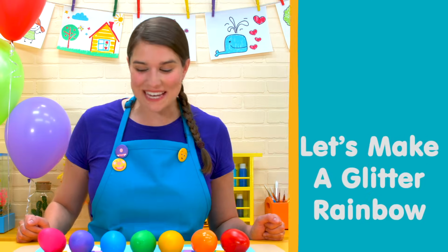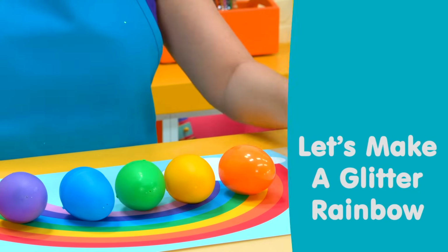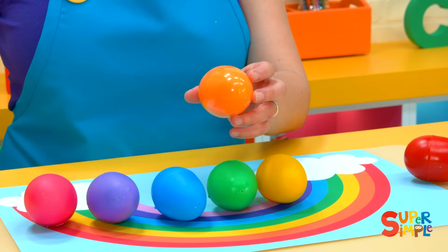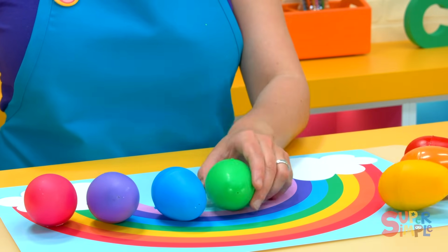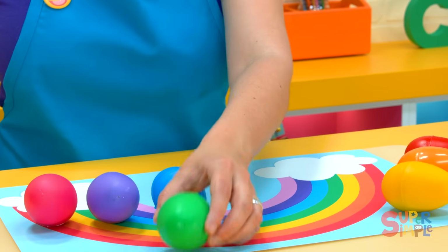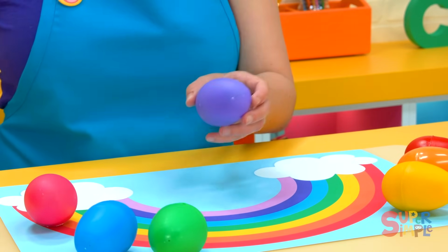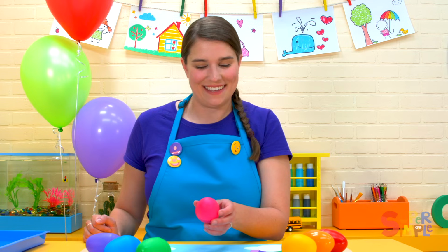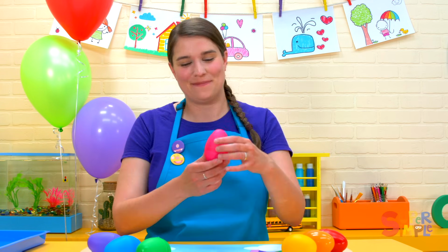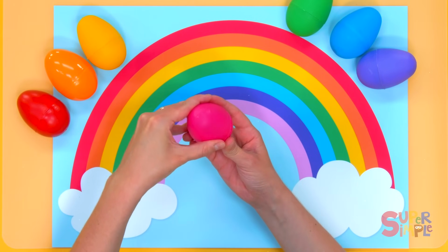Look at all the amazing colored eggs we have. Red, orange, yellow, green, blue, purple, and pink. Let's see what is inside of these colorful eggs. Let's open the pink egg. Here it comes.